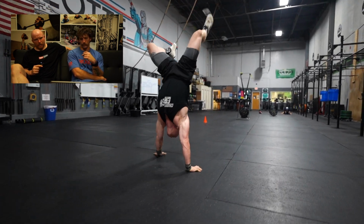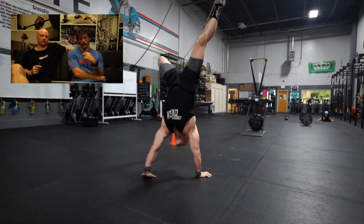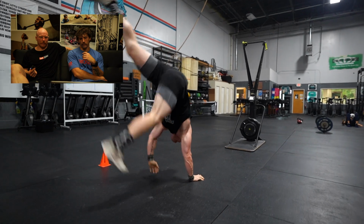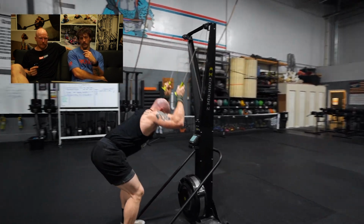I wouldn't say that's a slow handstand walk, but I'm not running on my hands. I'm no Tudor Magda. He can sprint on his hands. I'm just not going to be able to do that. I don't care to even try. The ski will definitely make the biggest difference, I think. Yeah.